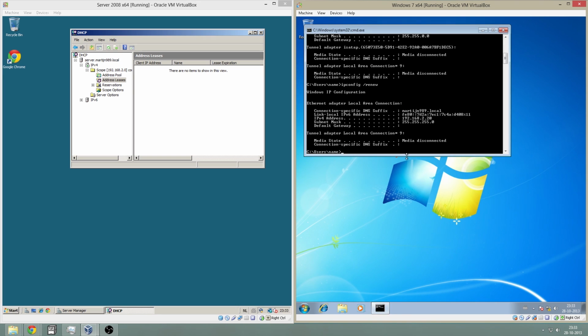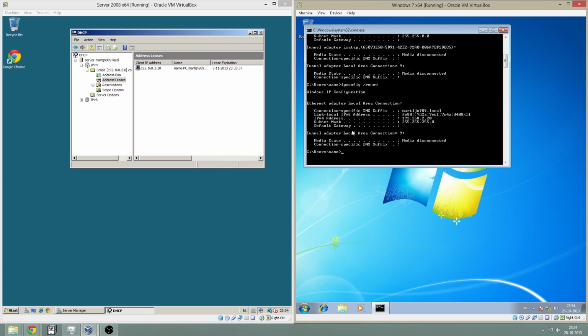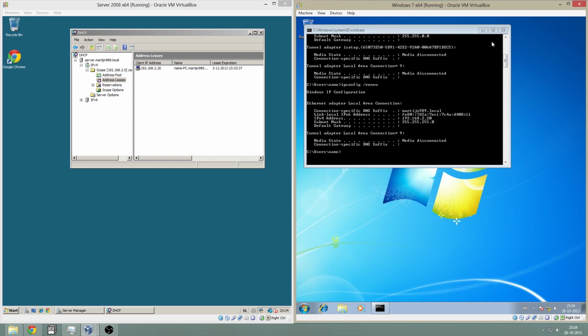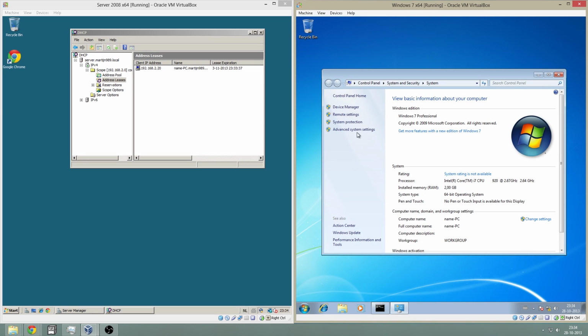Well, we don't have internet, but we do have an IP address. If we refresh this page, we see namepc.martijn989.local. We are now on this network, but not a member of the domain. If you want that, we can do that.